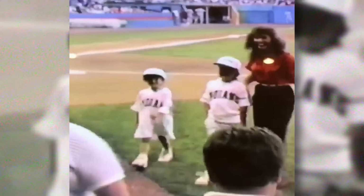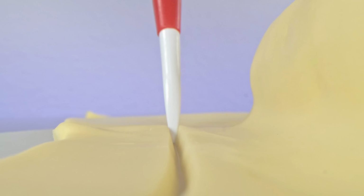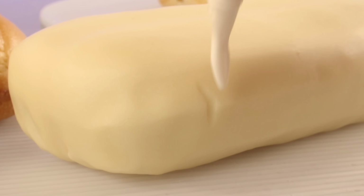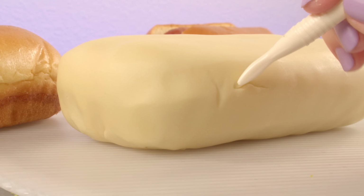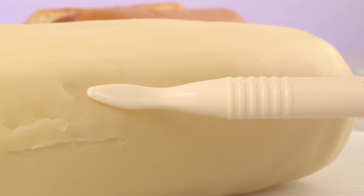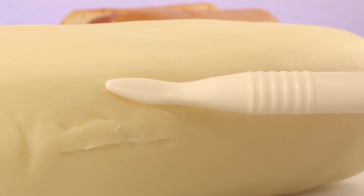And an extra wave for good measure. I still have that shirt. It fits much better now. So in my 5-year-old brain, I remember this moment a little differently. I thought that I walked out onto the pitcher's mound to wave at everyone. But as you just saw, we only walked out to the area where the batters warm up just before they bat. So I was on deck, not in the middle of the field like I remember.